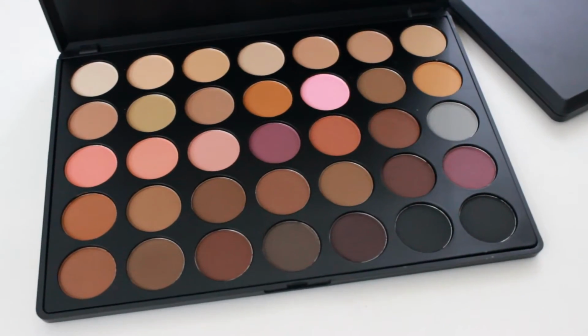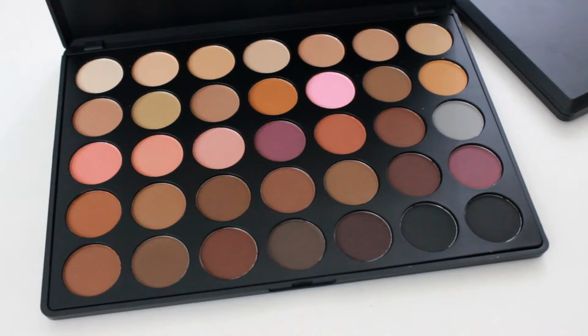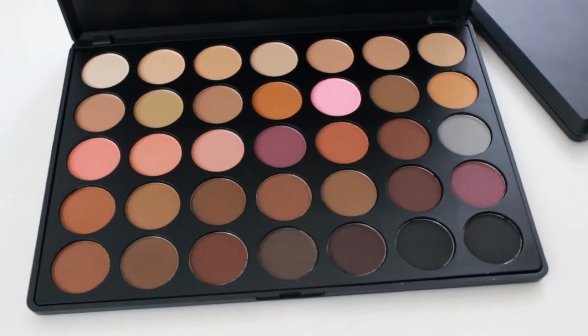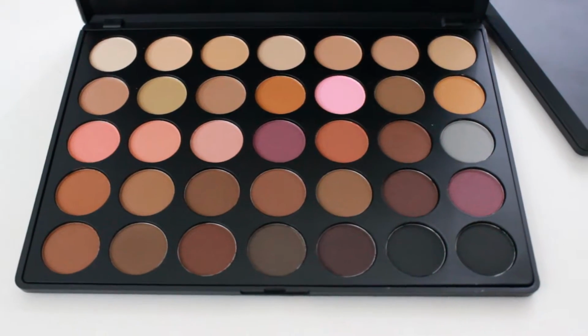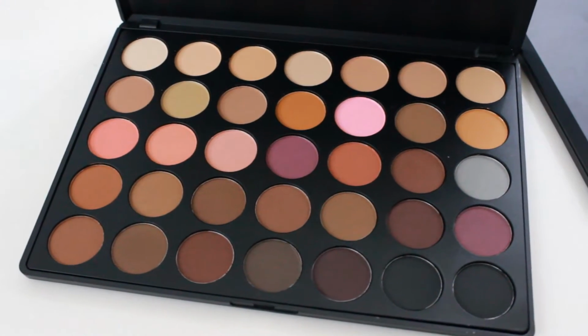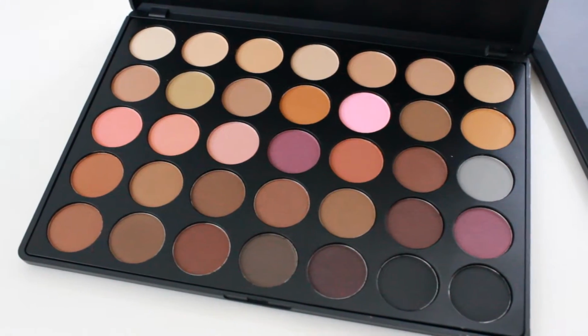And then the other palette that I received from Morphe is the 35K palette. This one is a lot more colorful shades. These are all matte shades in this palette, but you definitely have a lot of difference from very light again to dark, and then you have some pinks and purples and different shades in this palette as well. But this is all of the makeup and the brushes that I got for Christmas, so I hope you guys enjoyed this part of it.